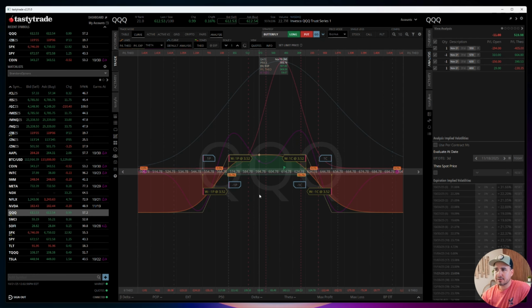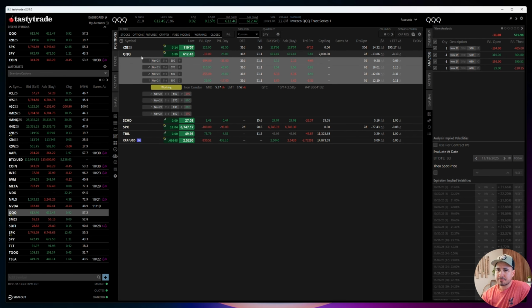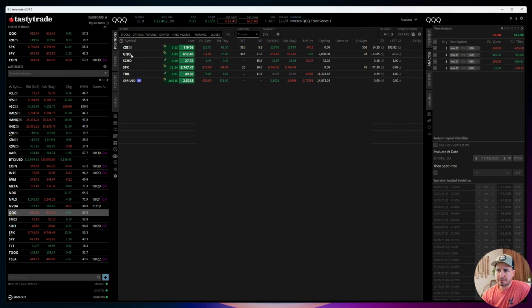And depending on what the Qs do in the next couple of days is going to depend on what I do for this. If it goes outside my expected area, if we hit 620s, then I'm probably going to just take it off and redo it or do something else. I might actually do that sooner. I might actually just take this off for a small win once it gets profitable and reset it. I just don't like it. The market could rally, and anything can happen with the Qs.